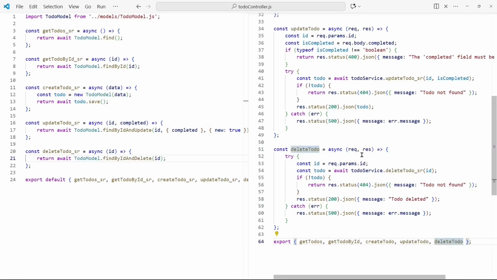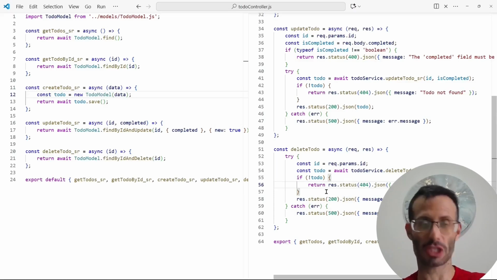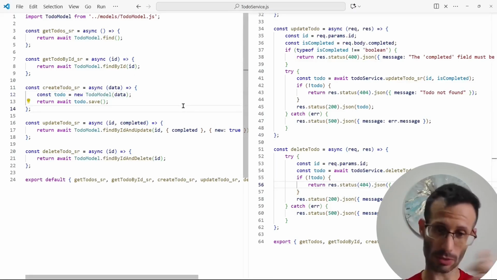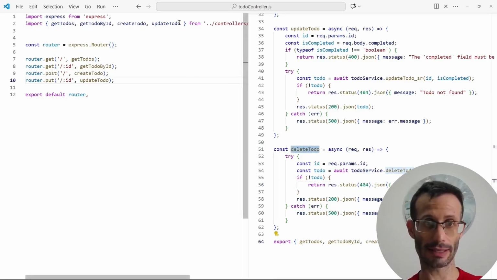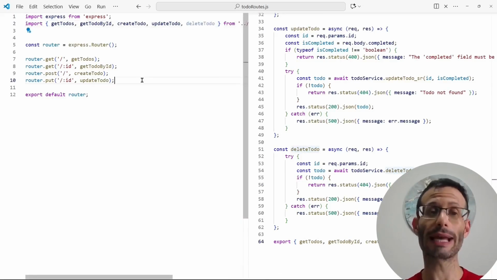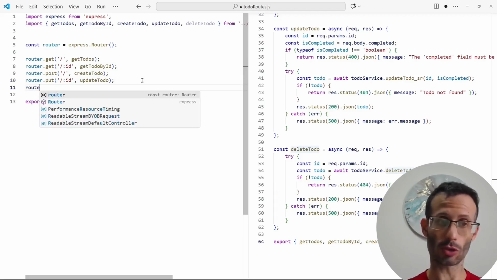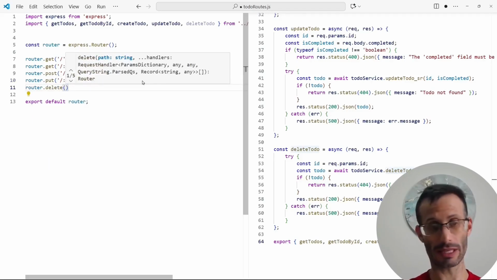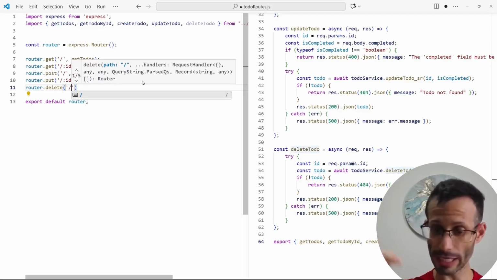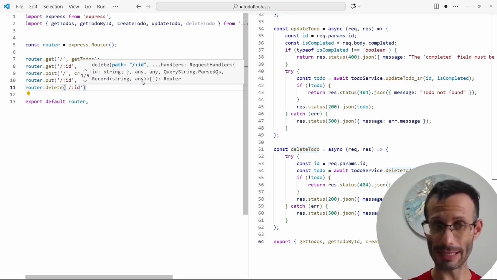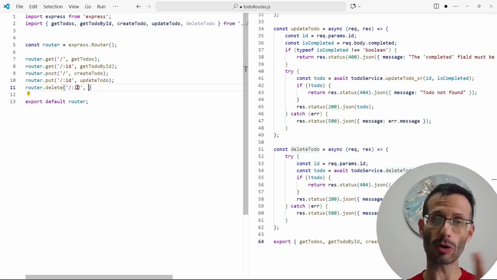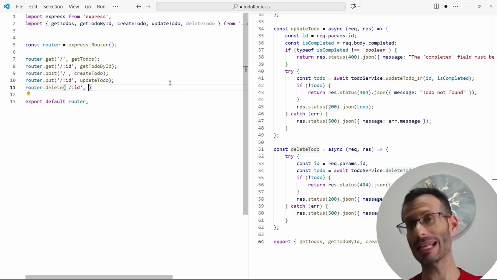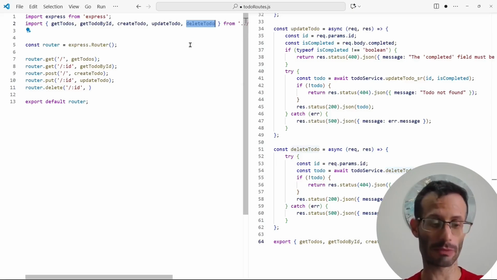And now that our controller is done, we should probably create a route so clients can actually use this functionality. So let's open the routes file and let's import the delete function from the controller. Let's add it here. And now I am going to add a delete route. So router.delete. And the path is going to be the same path. And of course, we do need the path parameter, so ID, so that we can identify the to-do item to be deleted. And I'm simply going to connect this route to the delete function from the controller. So let me paste it here.